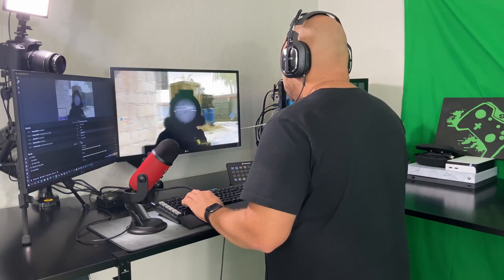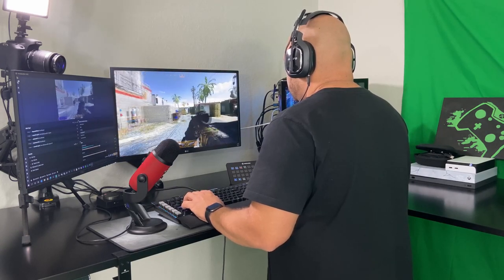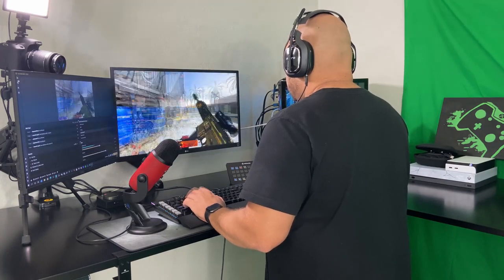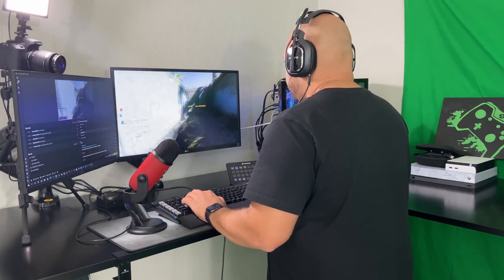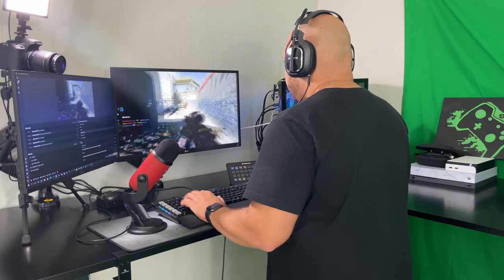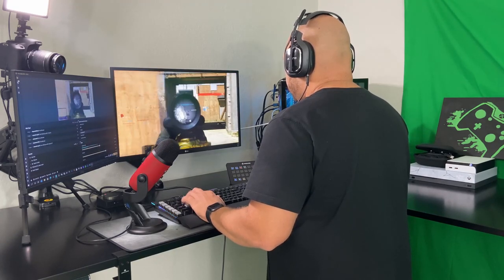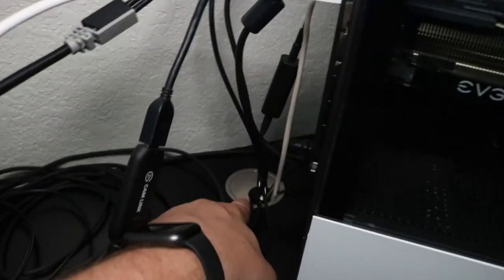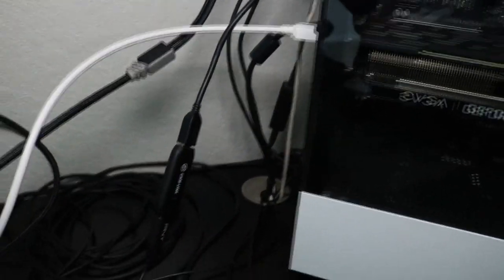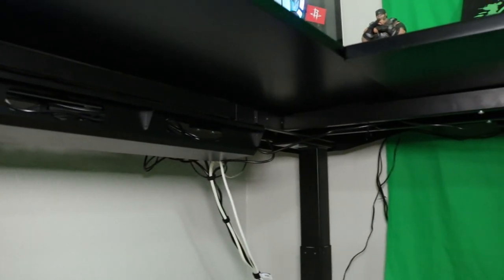Now let's get to the desk itself. There are so many things I like other than the cost. The size for me is perfect, though that may not be the case for everyone — the dimensions are 77 inches long by 29 inches wide, and the return panel measures 29 inches wide by 35 inches in length. I have a lot of items I wanted to put on top and I can easily say I put everything in my setup and still have more space available. The cable management is made very easy by two chrome grommet cutouts included with the desk and a cable management tray underneath, making it so much easier to hide cables and get that nice clean look.